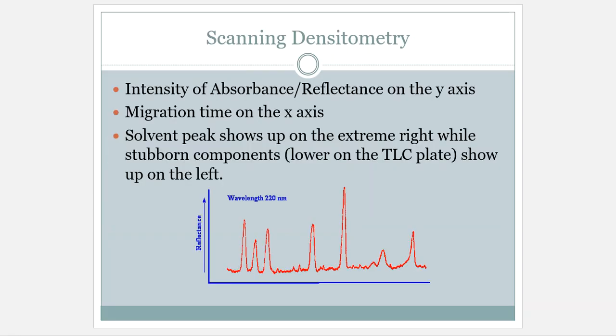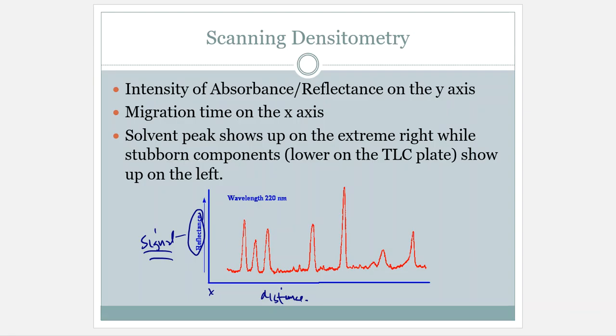This was another representation of our peak profiles that we began to talk about. And this is just the relationship with the absorbance or whatever type of signal that we are getting from our instrument. And that's going to be on the y-axis. So the y-axis, this says reflectance, but it can just be a signal. That's really how I want you to refer to it. And then on the x-axis down here at the very bottom, this is just kind of the distance from the point of origin. So very often this distance is going to be in millimeters or in centimeters, depending on how the machine makes its measurement. So migration time is another thing that they like to use here.